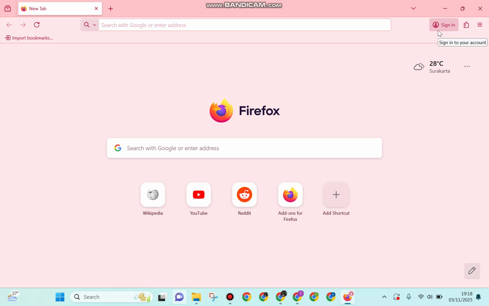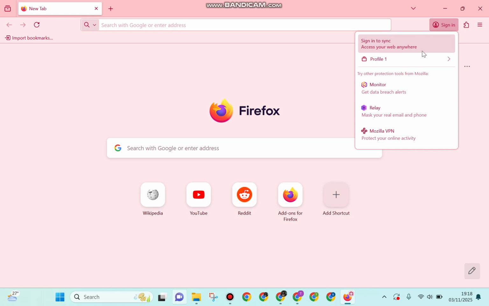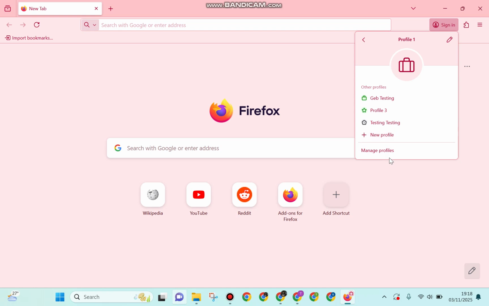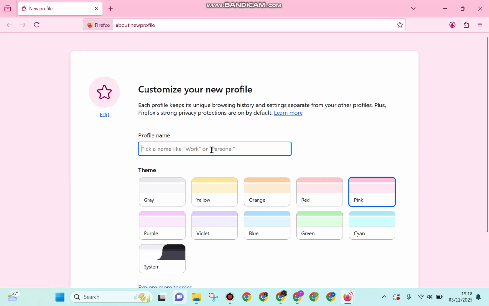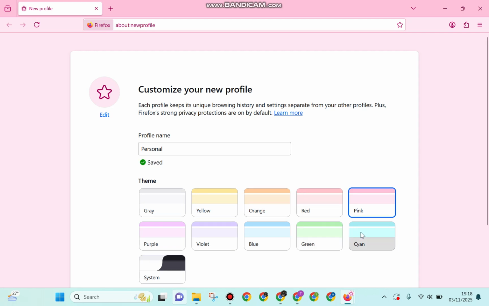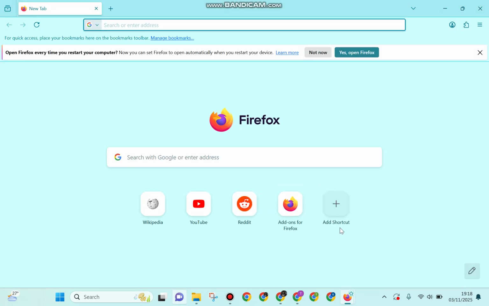However, if I would like to jump into another profile or switch into another profile, then here I will show you how. The first step, I will start to create another profile, for example, over here, and I will click the new profile. Let's say I will type personal, and I will choose the color to be cyan and click done editing.